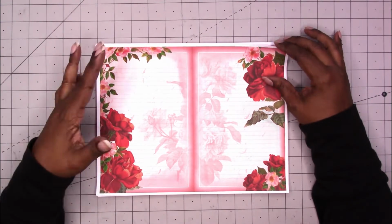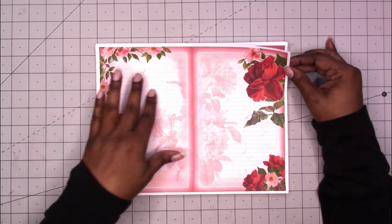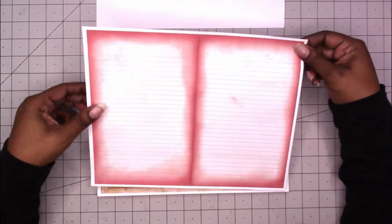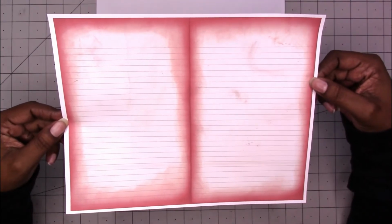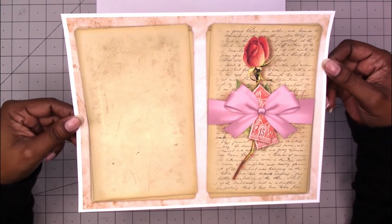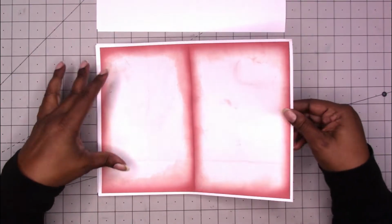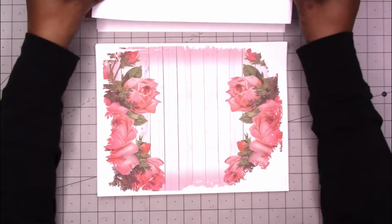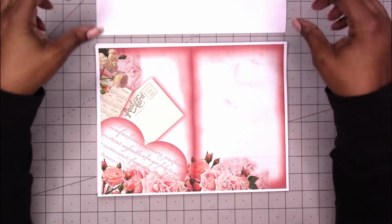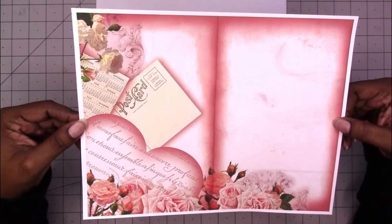So let's get started. We're going to go through the pages first. This is one of the first pages, and it is lined. Then this page is lined. It's kind of a blank page, but it's lined. Then we have this page. This is a blank page. We have another page with the wood and roses. We got the floral, the heart, postcard, calendar.